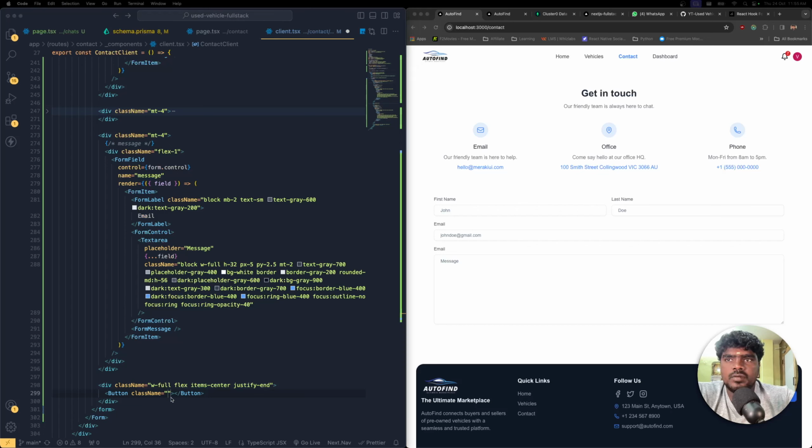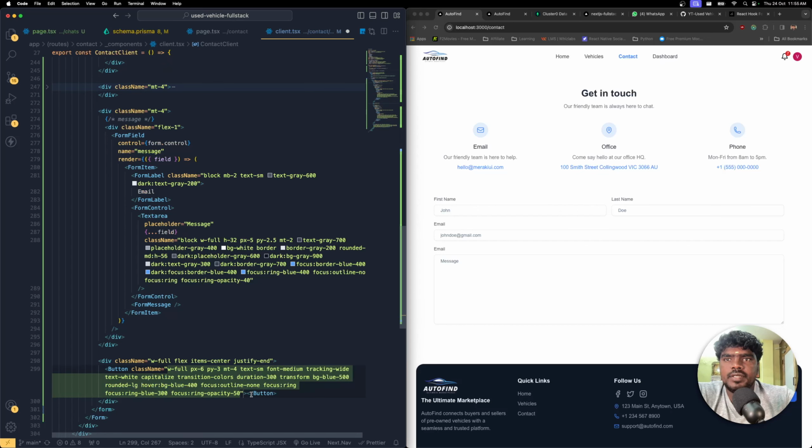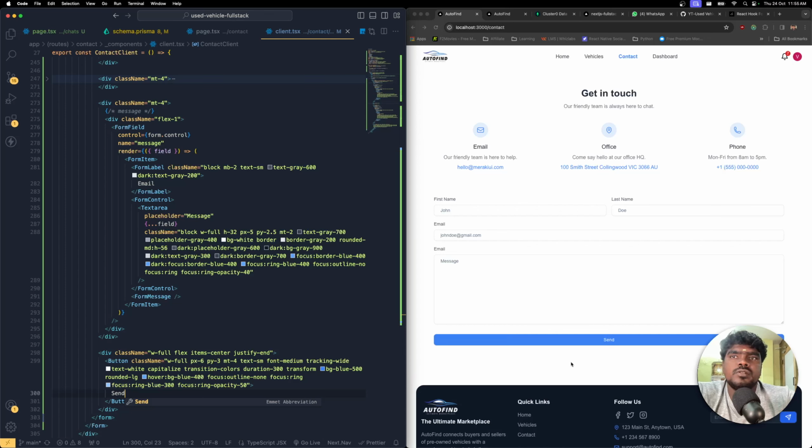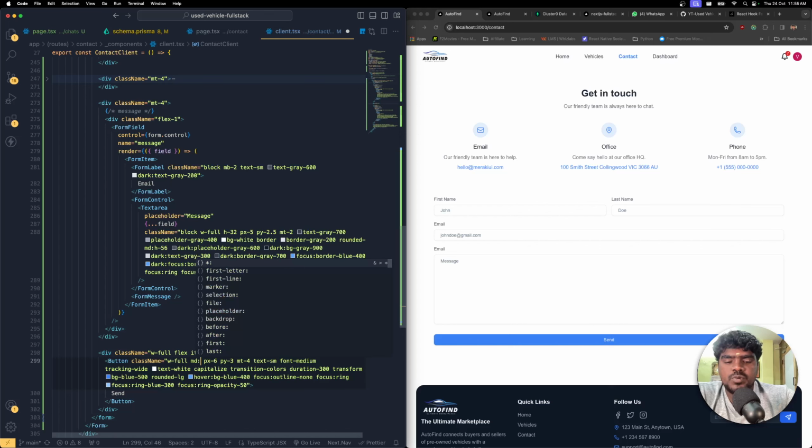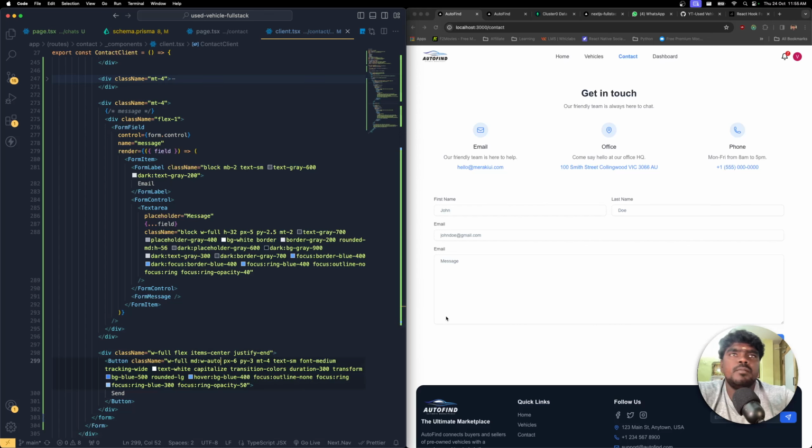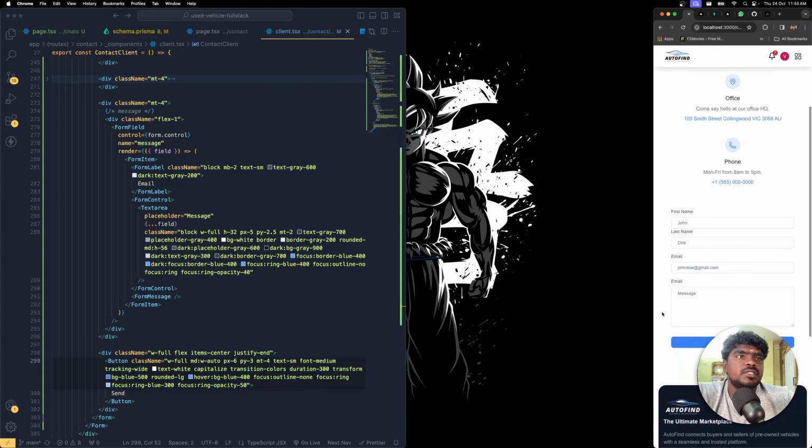So I'm gonna bring it over here, and for this button I'm just going to say send. Save it. This is how it looks, right? And after the medium device, width should be auto, like this. But on the mobile devices it should be like this.